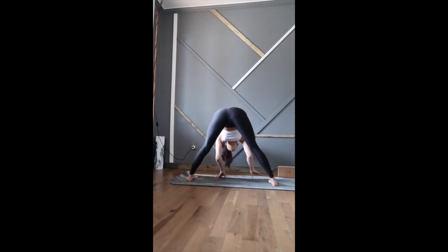Walk your hands to the center. Inhale, halfway lift here in wide-legged forward fold. Lift the chest. Exhale, fold over your thighs. Take a breath. Take a moment here to allow any thoughts to fall out of the crown of your head.